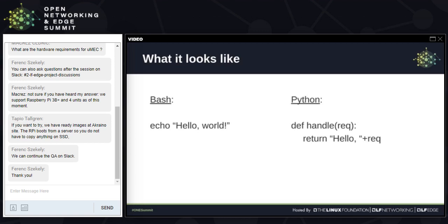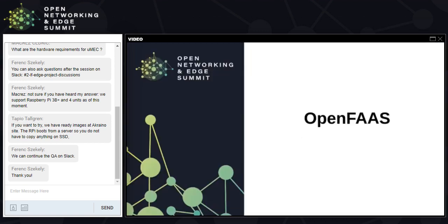So from this example, you also can guess that there are some conventions that you have to follow when you're writing these serverless functions. And also that there are language-specific templates that must be used. And basically, what happens behind the curtains is that the infrastructure creates a container for you, and it includes the code that creates the REST interface, and it connects this function called handle in the Python code to that interface, so that the request comes in, the infrastructure handles it, parses it into a Python format, calls this Python function, then returns the string back to the caller using the REST API.